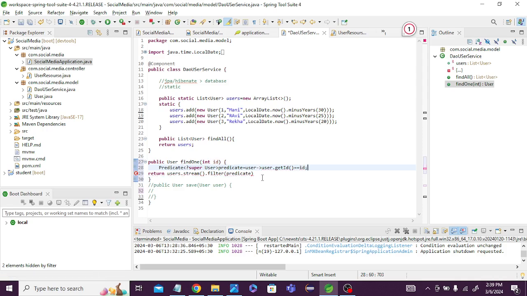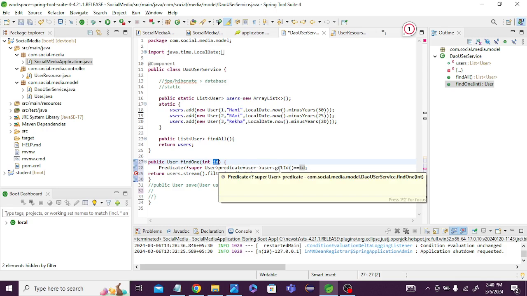I will pass the user ID inside the parameter. It will check whether both IDs are the same or not. If both IDs are the same, using this lambda function it will retrieve that ID and store it inside the predicate.